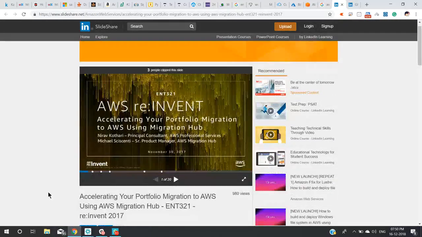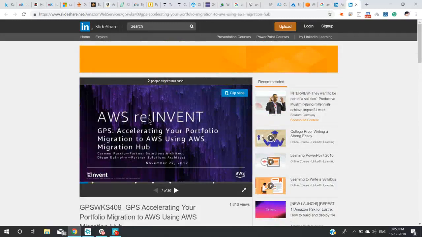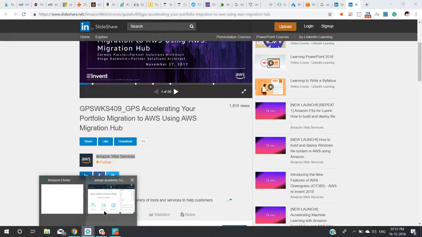So this is a public referenceable document that is available by AWS. And if you see here, both of these documents that I'm referring to in today's lecture are published by AWS. I'm picking this document from the original channel. It is not that some lunatic has published this. I'm actually using the document that is published by AWS. And there's a download button where you can download this. This is for you and me, so we can download it and use it.